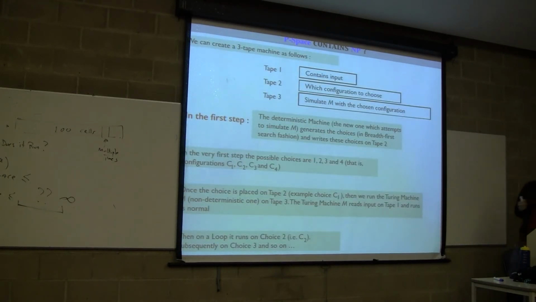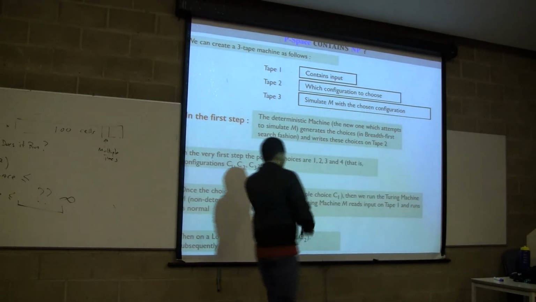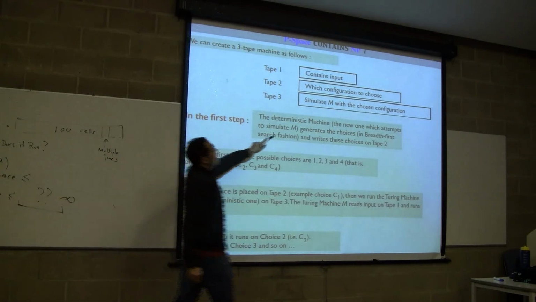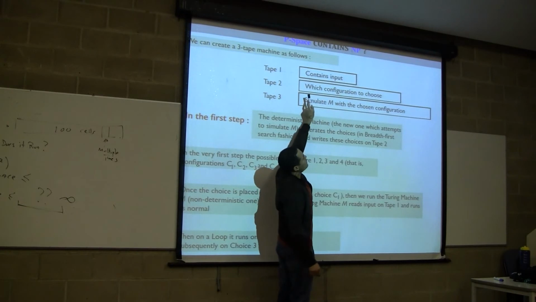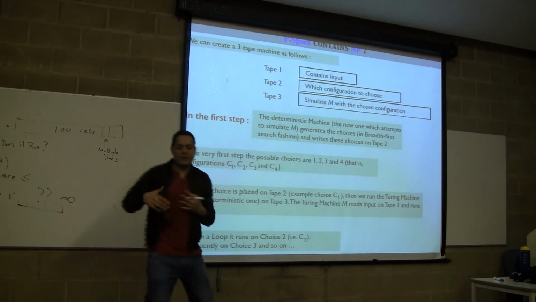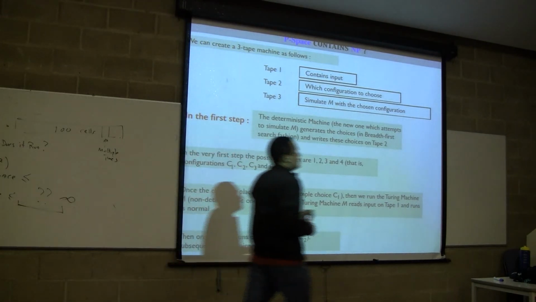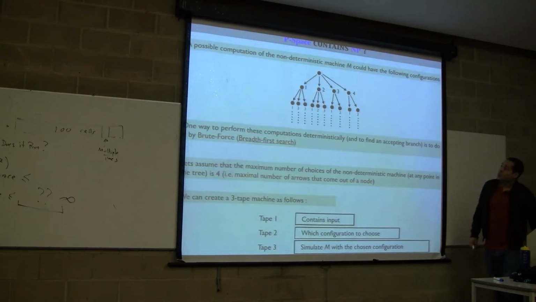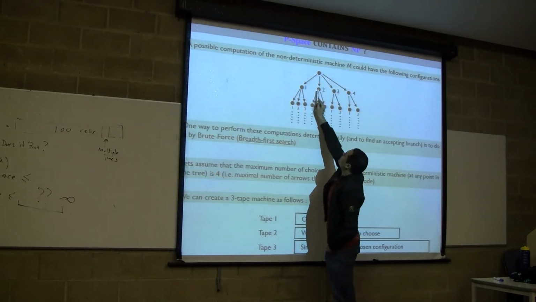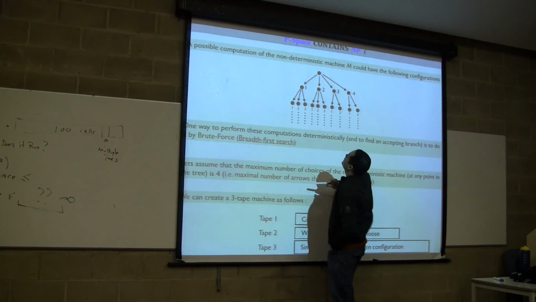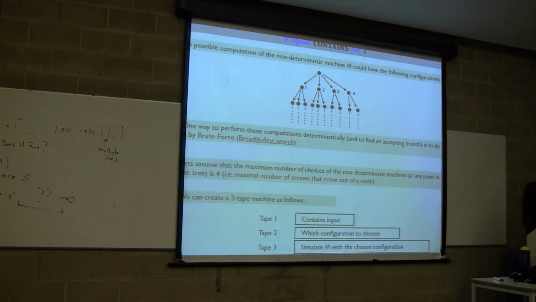Now, the next step is that it's going to do this in a for loop. It's going to run this machine M on all those configurations, C1, C2, C3, and C4, and try to see if this is the halting state or not. Now, if it's not the halting state, then it generates the next level. So it runs all these configurations, and if it's not the halting state, it generates the next configurations and places them again in tape 2. And then again, it simulates the NP problem on those configurations, and so on.